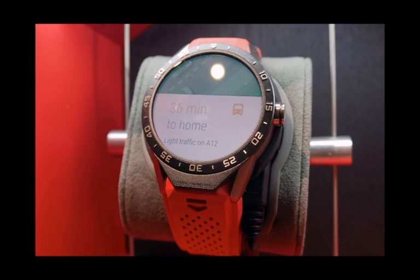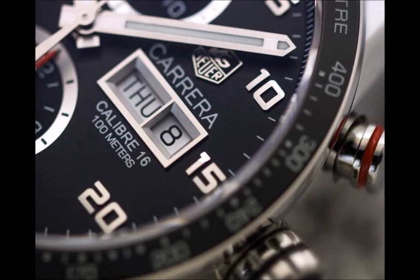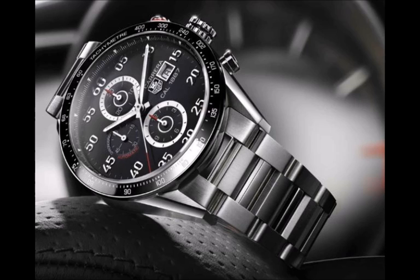What do you get for that cash? First off, you get a body made from grade 2 titanium, the same material Tag uses for its more expensive Carrera watches, so it should be hard wearing and durable, but it's also lightweight at just 81 grams. The weight is surprising, especially given the size, measuring 46 mm in diameter and 12.8 mm thick. That's chunky, even for a smartwatch.